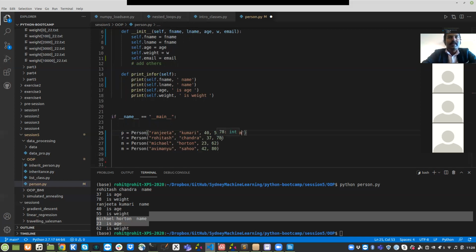Something like that. So we replace email ID. So we can add more and more things in this class.